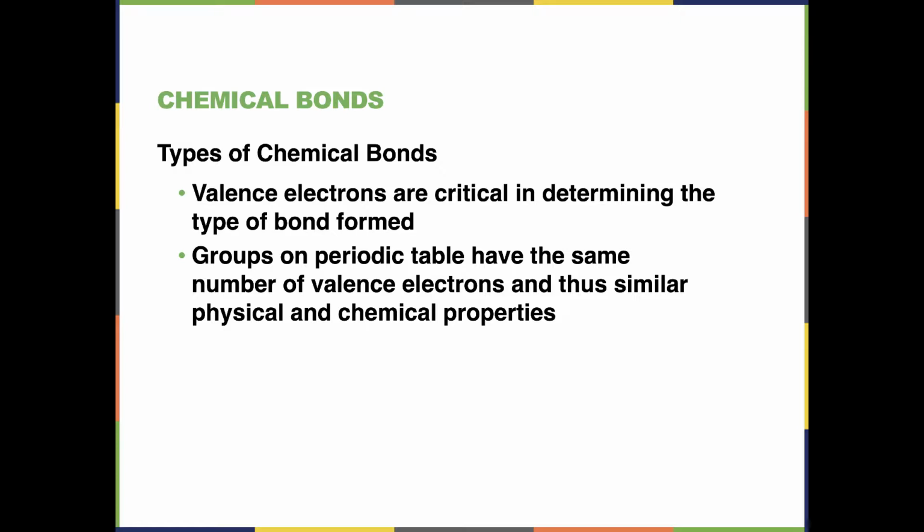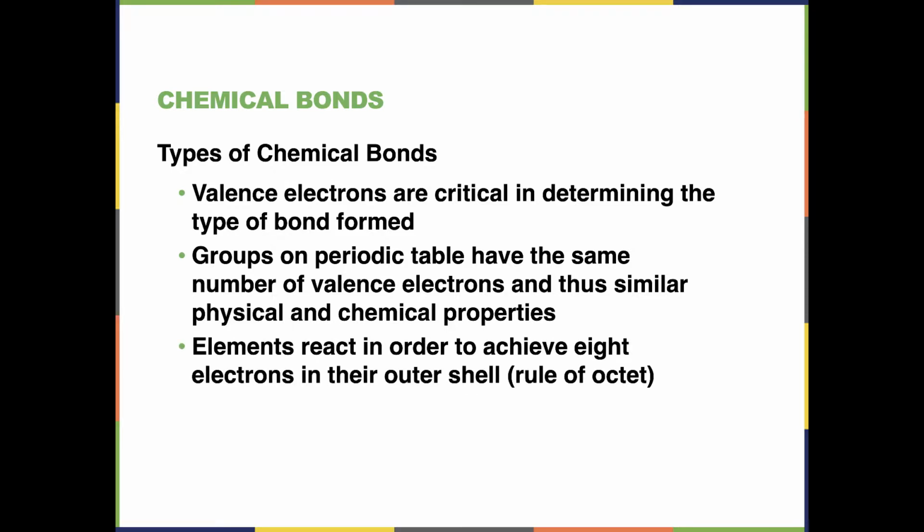On the other side, if you look at 7A, which is right next to the noble gases on the far right, the column next to that is 7A, also called the halogens. They have 7 electrons in their valence shell, and they want to just add one more to make an even 8.